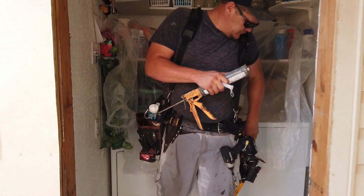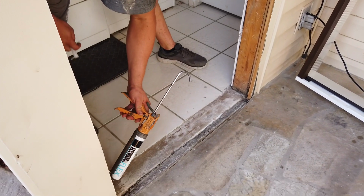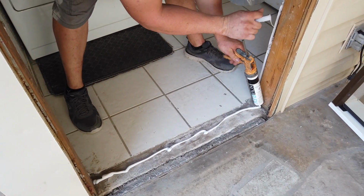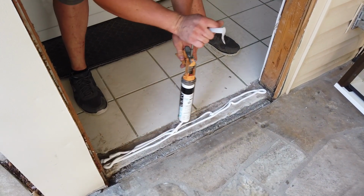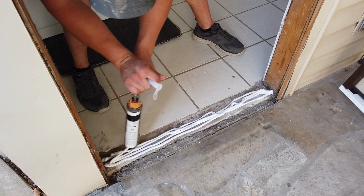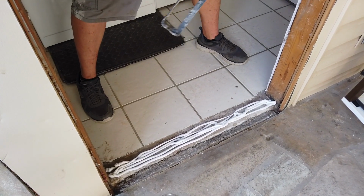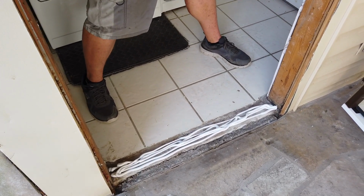All right, so before Pete puts the door down, he's going to put some sealant adhesive. It's a NovaFlex. What is that? Silicone. Put a nice big bead down. So not only does it help with sealing, it also kind of helps support the threshold. When you walk over it, you shouldn't feel any give. It should feel nice and solid.